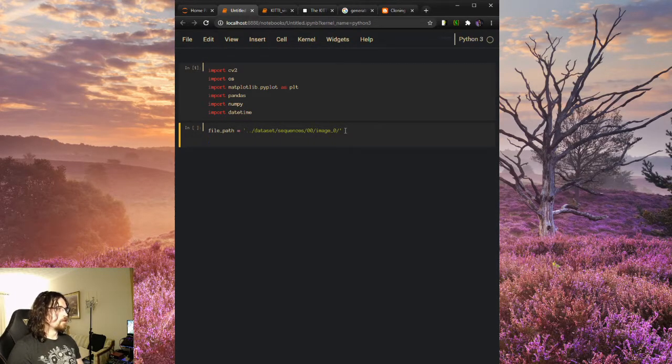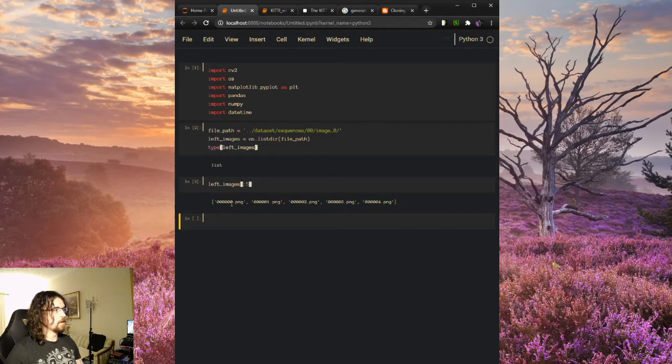One thing you can use that makes this really easy is if we say left_images equals os.listdir of the file path, and then that gives us a list. You can see the type of left_images is a list, and that list is going to be the actual string names of each of the files in that directory.